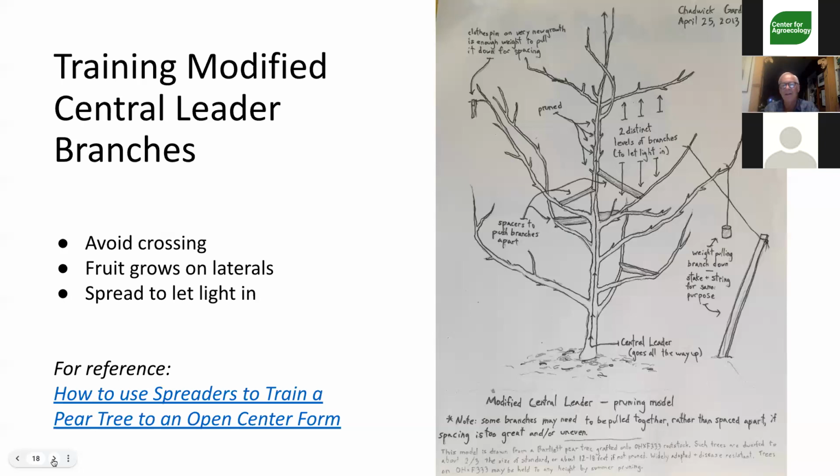And on the upper left here, you see a little clothespin. You can use cement weights. There's a whole bunch of things, and it's an effective way to control growth. Again, upright growth is vigorous. Spread it out like that, it'll slow it down and make it fruitful. Also, if you have a whole bunch of branches that are upright and you spread them, you get more light into the core of the tree. And then there's a little reference here of training a pear tree in the summer that you can look at at your leisure. Let's move on.